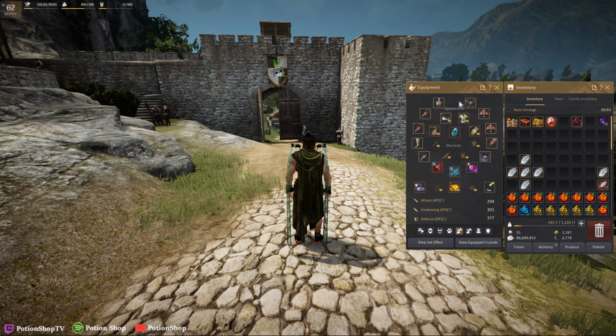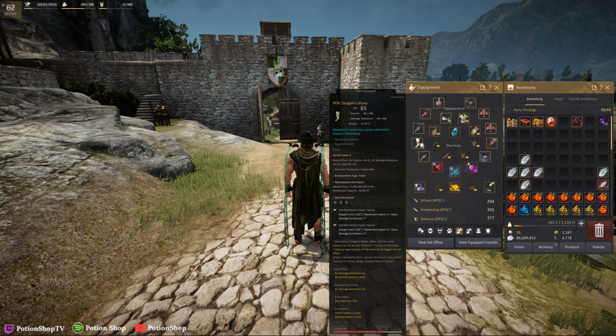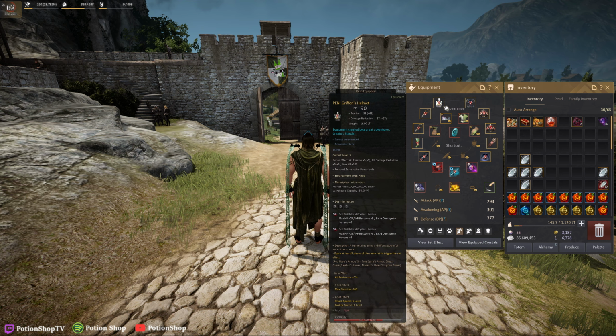So I originally did 3 crystals, Red Battlefield Cobalinus, Red Battlefield Harfia, and Red Battlefield Hystria, and these all offer additional human damage. And we'll have another video on how human damage works, but all you have to know is it adds additional.